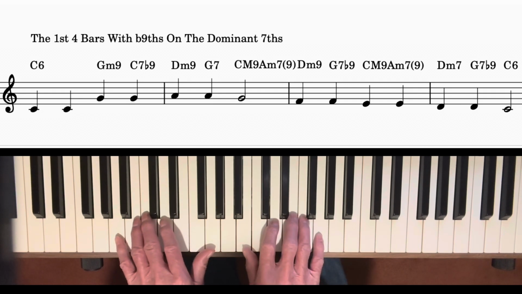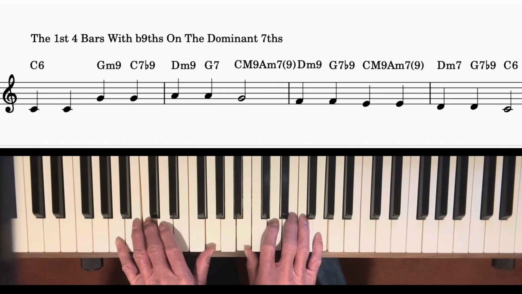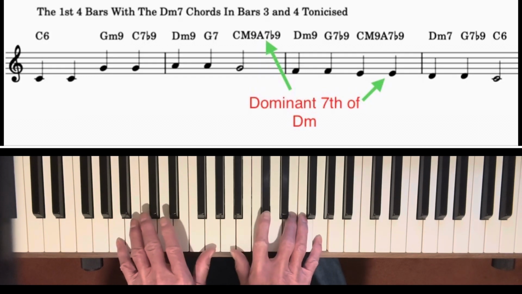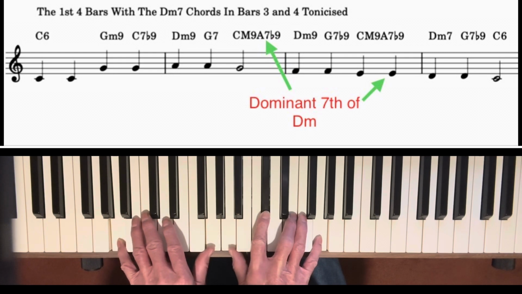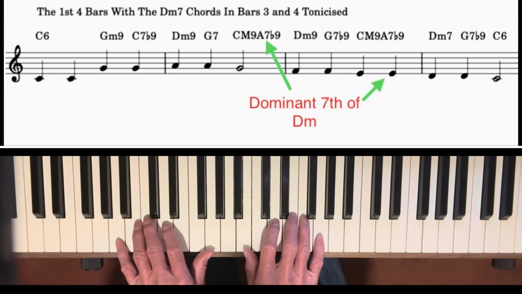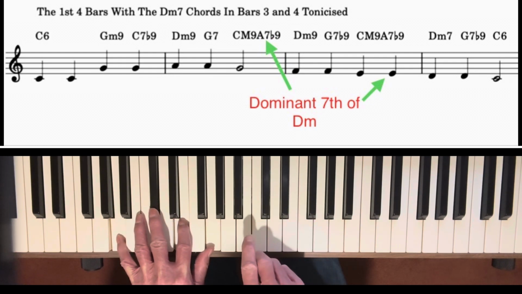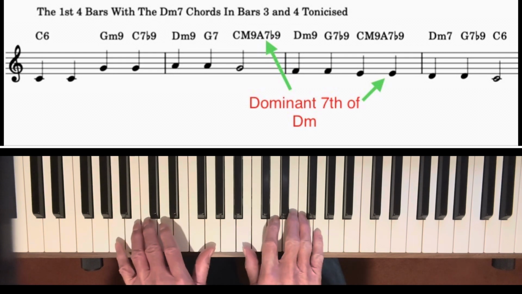We could look at the D minor 7 at the beginning of the next bar and say, let's tonicize that. Let's approach it with its dominant 7th. Now that would be A7. So instead of C major 7 to A minor 7, we could go to A7, and we could try putting a flattened 9th in there. So that's A7, that is the 9th, B, the flattened 9th is B flat. Let's try that.